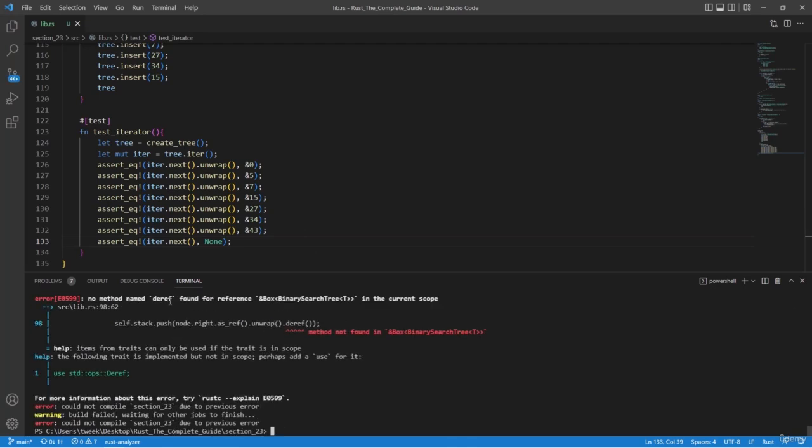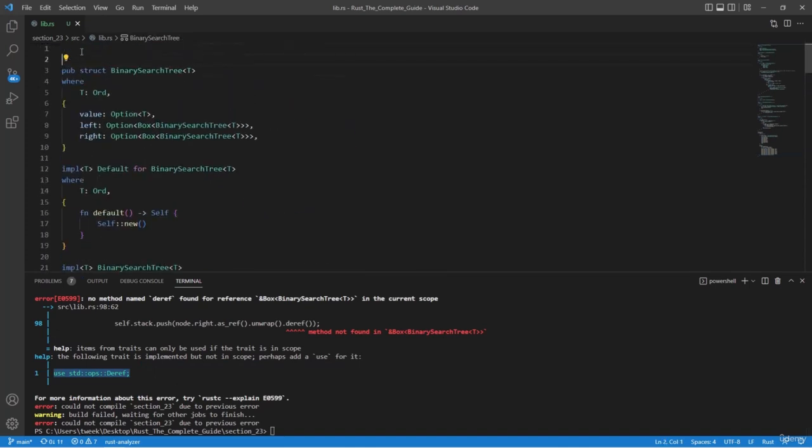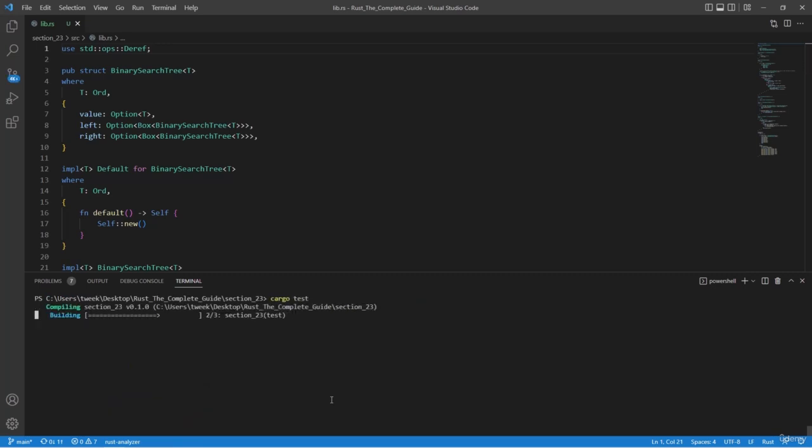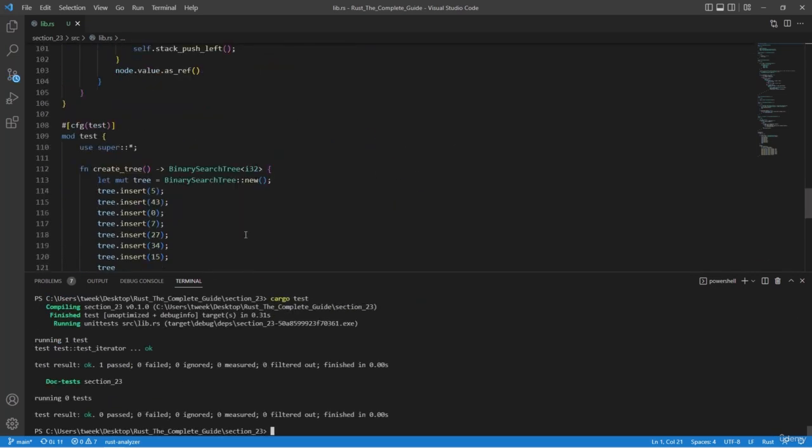We get an error saying no method named deref. So we need to import Deref into our scope. That's a very easy fix. Thank you, compiler. Now if we run the test again, we see that our test passes successfully.